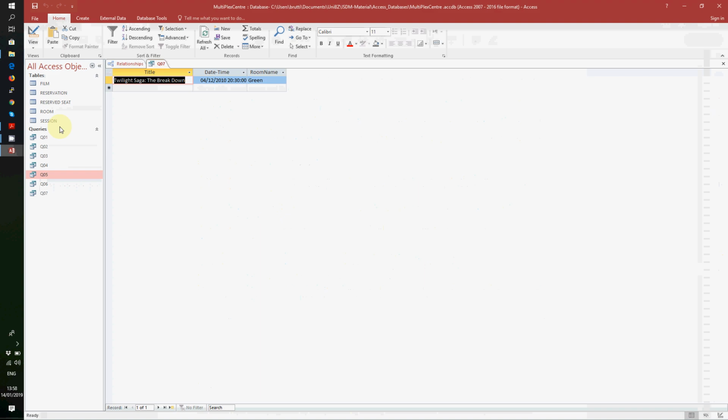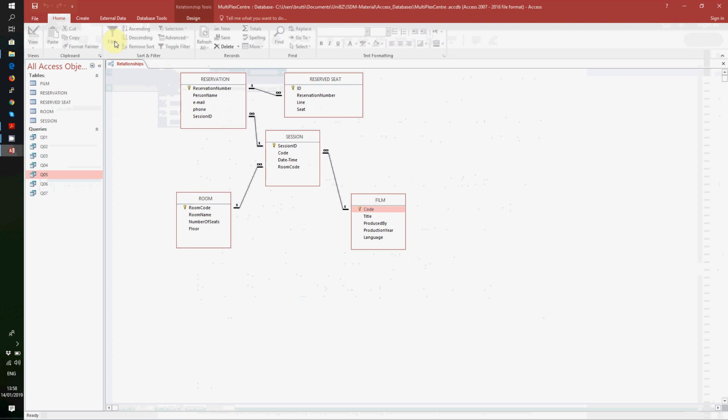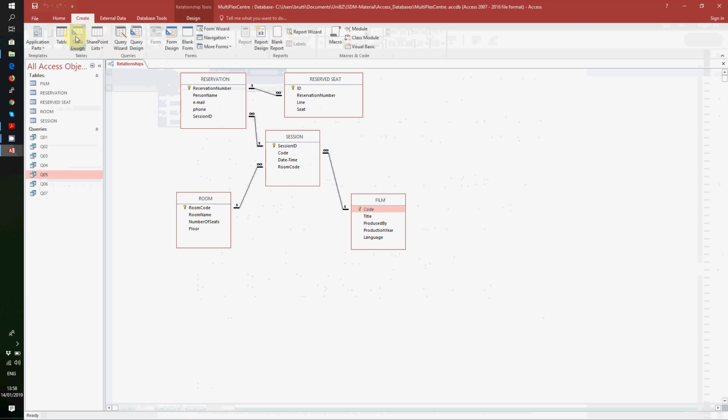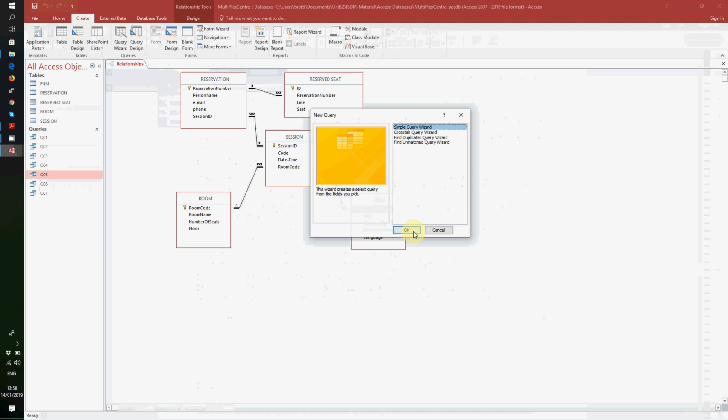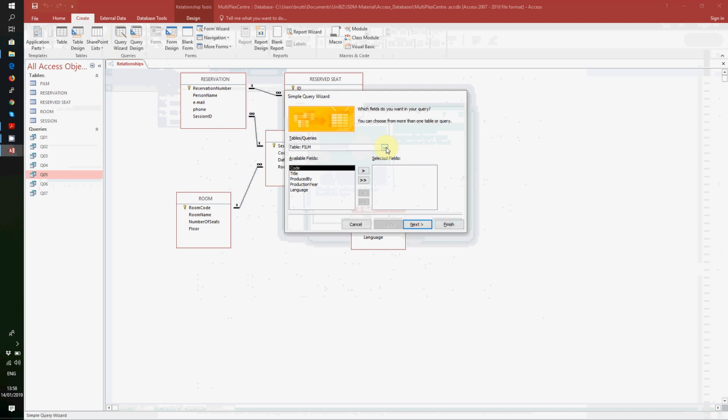So back to our database. You have to save and close Q07 and create query wizard. Next. So I have to select the table room. So floor, that must be first.